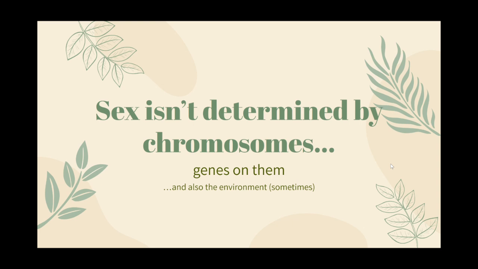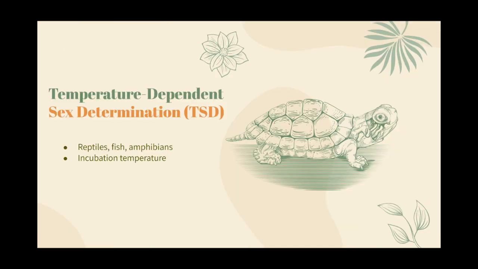Alright, so those clips will make more sense as I go through these slides. So in class we learned that sex isn't determined by our chromosomes, like whether we have XX or XY, but by the genes on them, and in some cases the environment too. So if you're a reptile, fish, or amphibian, your sex might depend on the temperature of your incubation. This is called temperature-dependent sex determination, or TSD.